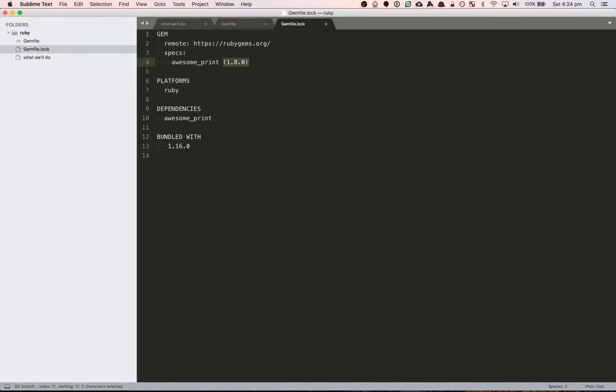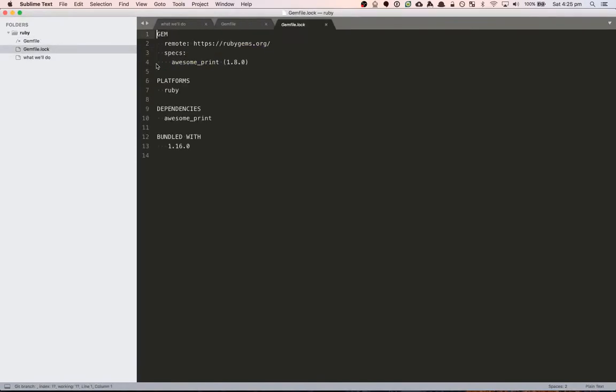And some of those libraries will have dependencies on other libraries or other gems. And some of them will start conflicting or have shared library dependencies. And it's Bundler's job to help resolve those dependency issues and make sure that you are able to install the gems that you are requesting.